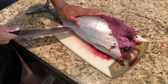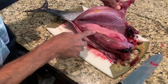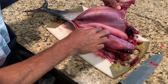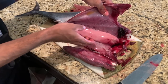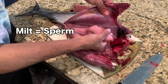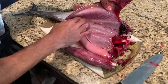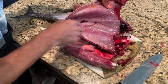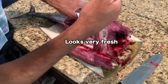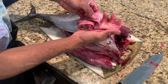We're gonna split the belly. Wow, this stomach is full — like full to the brim. And then it's got some milk. Oh, this is milk, which just means sperm, so this is a male skipjack. Wow, this is very good looking meat. Alright, this is the milk here — I'm gonna save these and cook them in a different video.